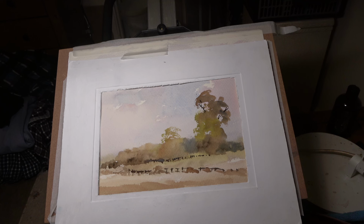Keep copying me until you can get it, and listen to what I'm saying, because I'm only learning myself and telling myself what I've gone wrong. Now I'll tell you step by step. Put a lot of dark onto the tree on the right, onto the darker part. Sometimes the dark is under the leaves, under the clumps. The top of the clumps is light. It's under the clumps, but when you do the clumps on your trees, the darks are under the clumps.